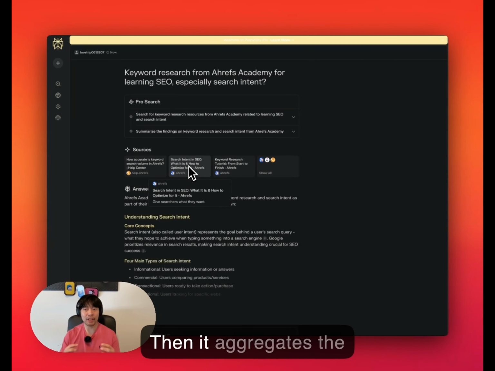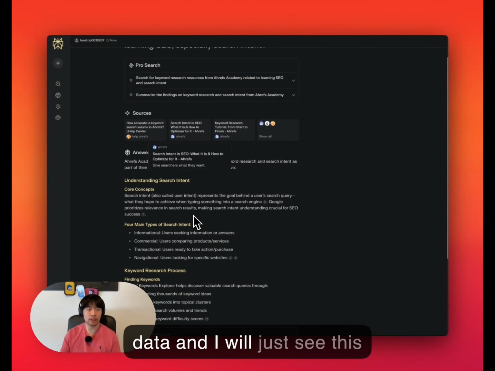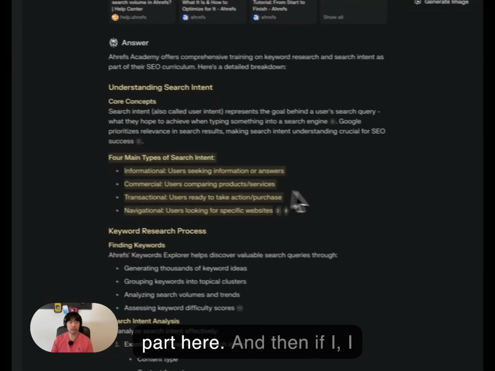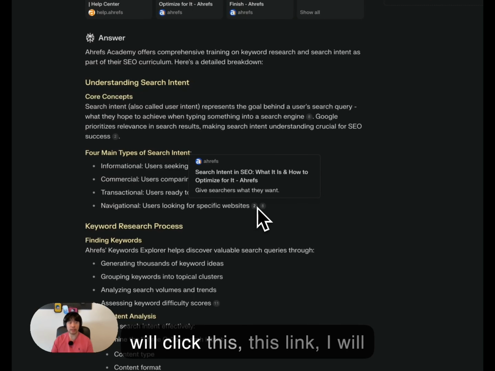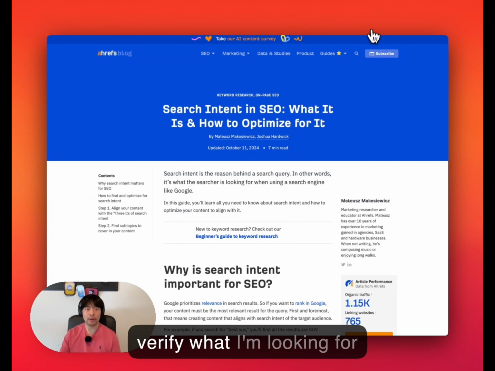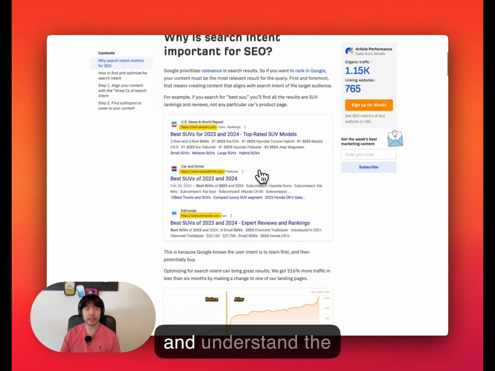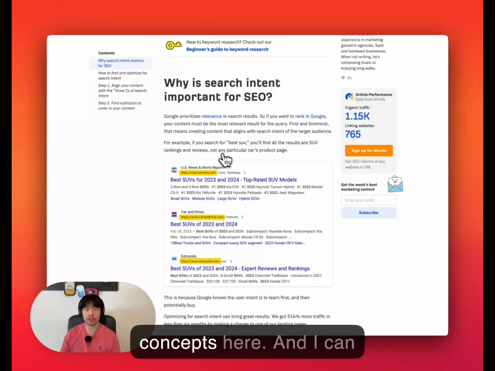Then it aggregates the data, and I will just see this part here. And then I will click this link, follow it, and verify what I'm looking for, then read through it and understand the concepts here.